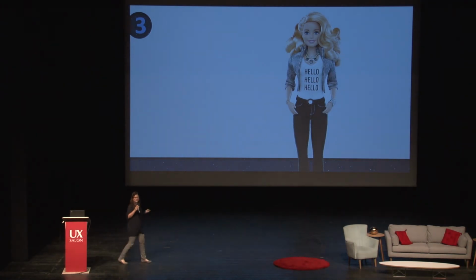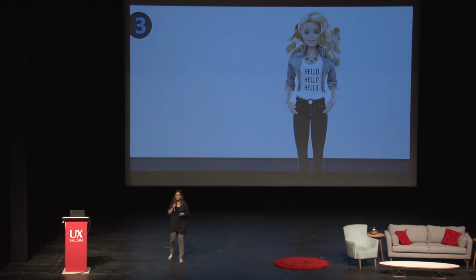Okay, I can see there's some reaction to that. So, who would buy this Barbie for their Barbie fans in the family? Okay, not as many people as the people who liked Harry Potter. Look, this is hugely innovative. It has amazing AI technology, and it's based on research about how girls talk to Barbies.